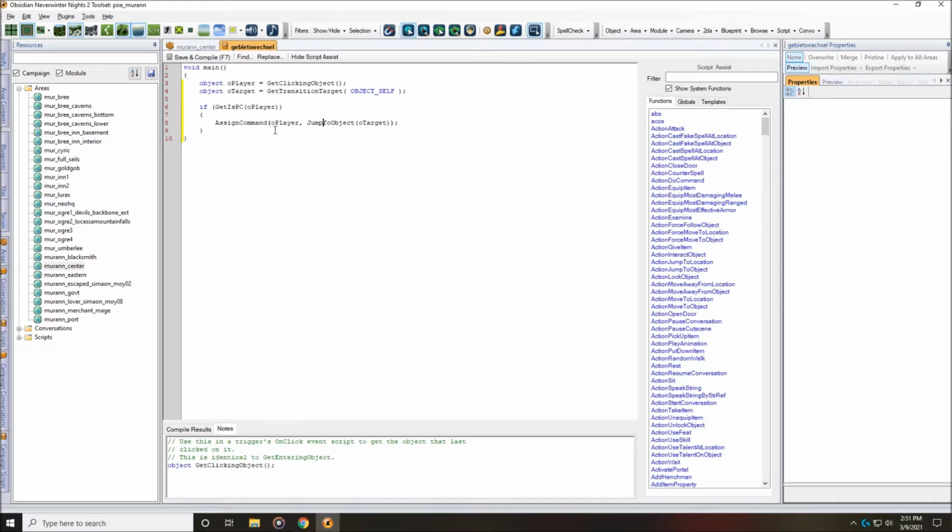Except when they're in parameters. That's when I like spaces. Alright, now that looks a little bit better. Alright, so we know what get clicking object is. That's the character you have currently in control when you actually click on that transition object.